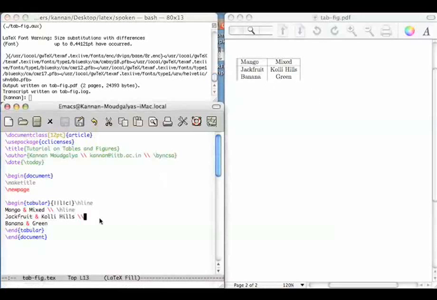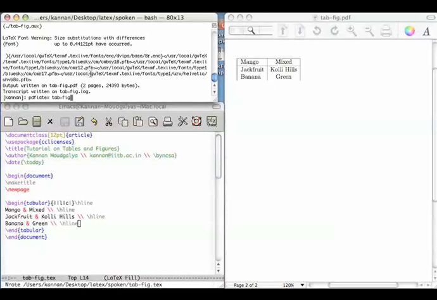So let me complete this. Let me put hline. Here I have to put a line break with 2 reverse slashes, then hline. Hline begins from the beginning of the line. So now I have completed the horizontal lines.